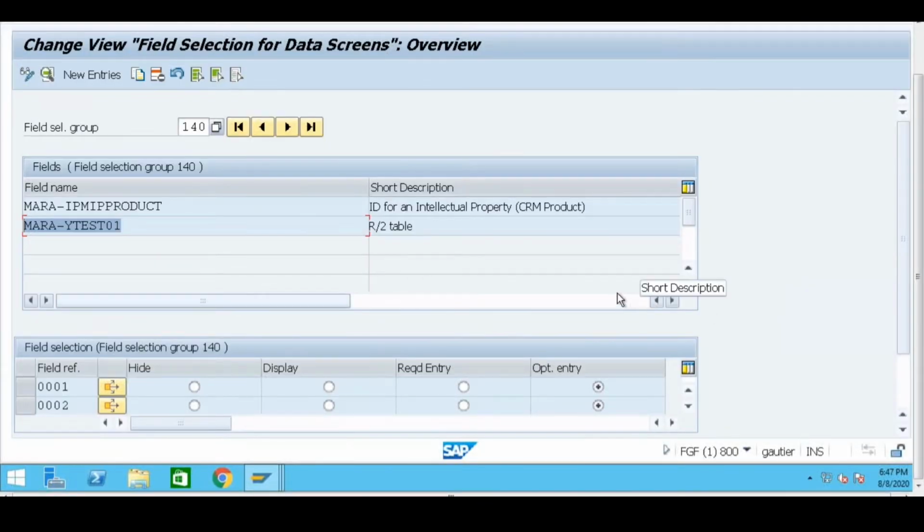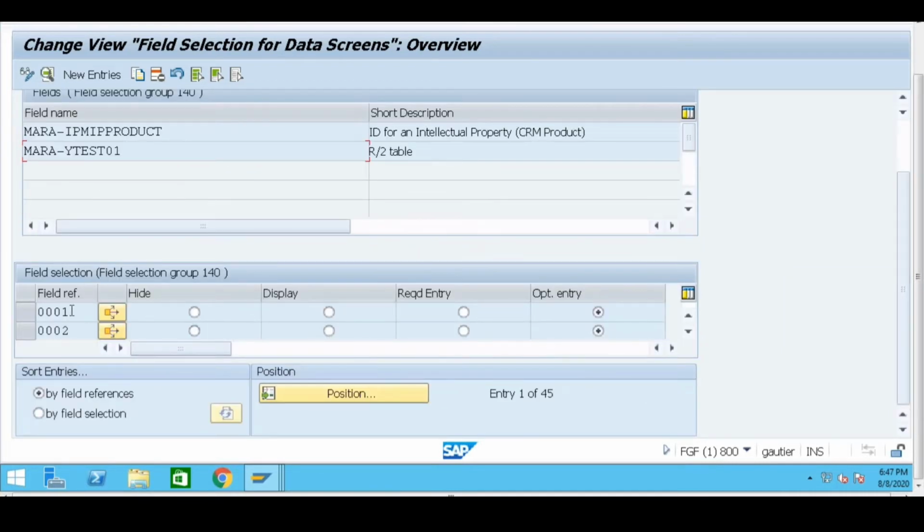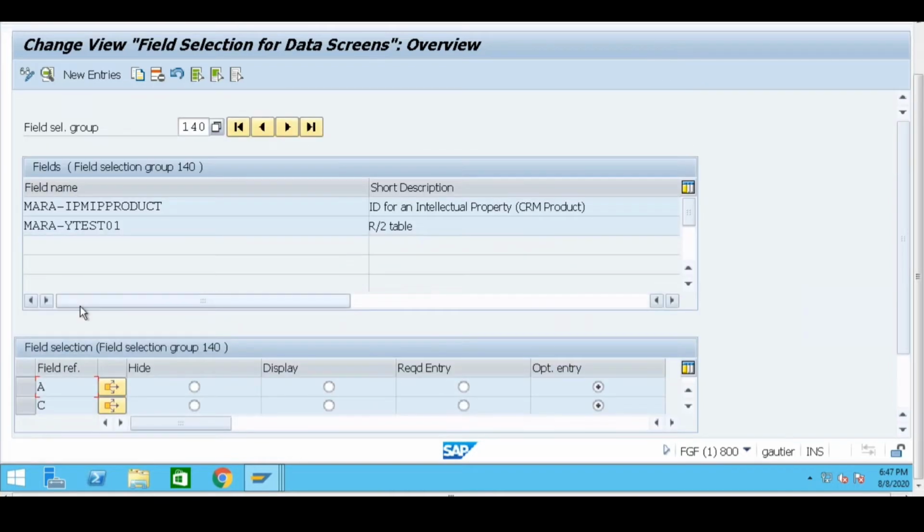Now, what is next? While adding this, you have an option in the field selection; you have various kinds of field selection options. So these are all different reference fields, or rather we can say different types of material type. So based on these different material types, you can make the field hidden, or a required entry, or an optional entry, something like that.